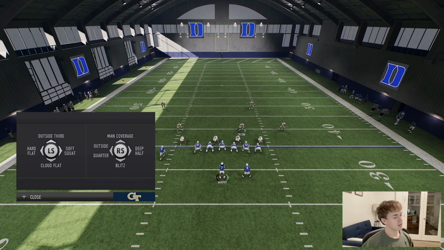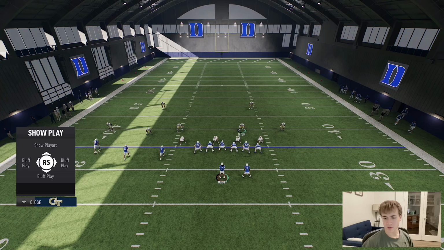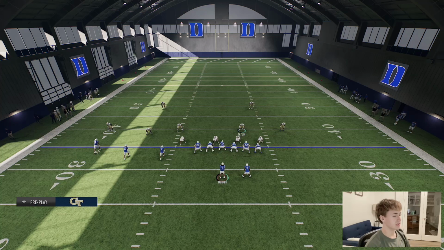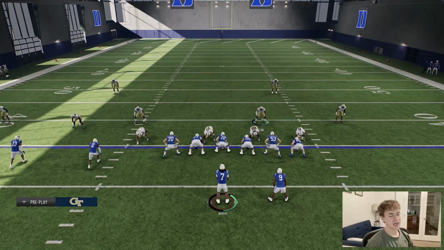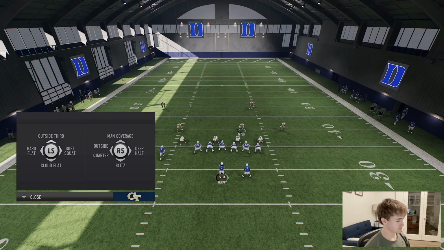But soft squat's going to be more of an aggressive zone. It's going to be kind of like a man coverage zone, so it plays like a man coverage type assignment until another route comes into it. So like if X was on a corner route, a deep corner or a post, it would actually play like man coverage until another route went into its zone, and then it would come down and play it. So that's going to be left stick to the right.